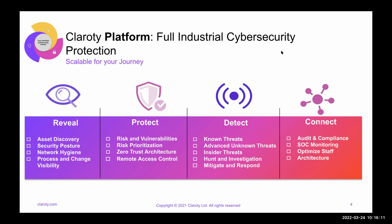Now there's a better way to do this from an asset discovery standpoint, and we're able to show you that starting point of what you have in your infrastructure. But just as important as understanding what your assets are in your environment is how those assets are talking to each other, how they're connected, how they're configured, maybe the firmware, the patch level, and how they communicate across the infrastructure. That is equally important, and we give you that information in the Clarity solution.